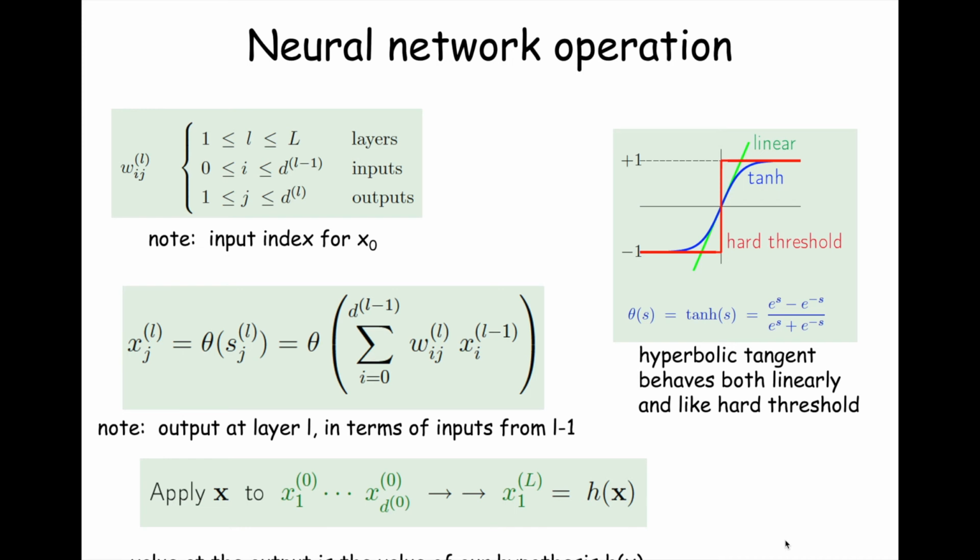Okay, so the nonlinearity evaluated on the signal for the jth node in layer L, once we evaluate it with this nonlinearity theta, we call that the output of the jth node for the Lth layer. So the output is nothing more than the nonlinearity evaluated on the signal, which is the weighted sum of the nodes in the previous layer. Okay? Does that make sense?